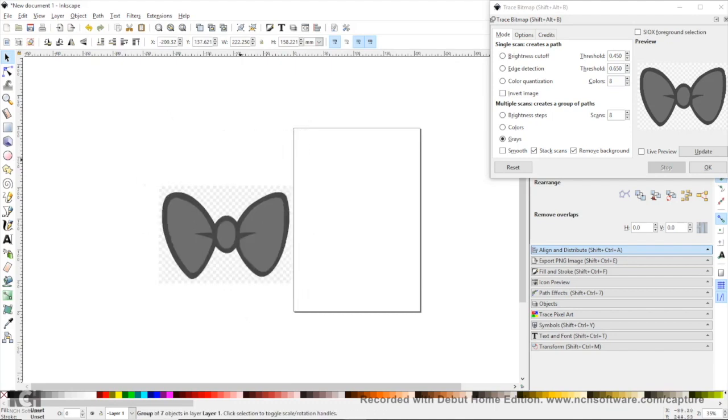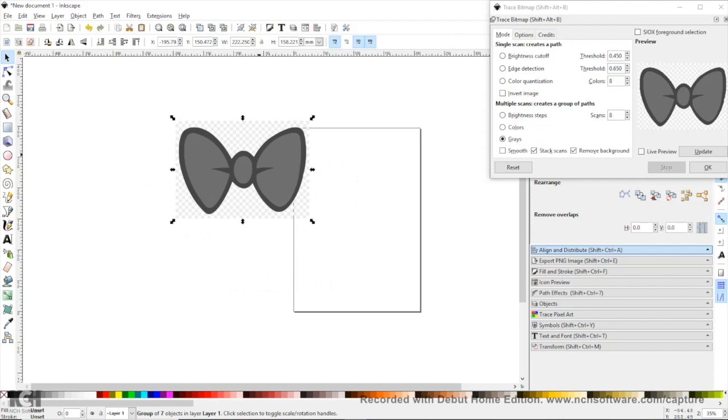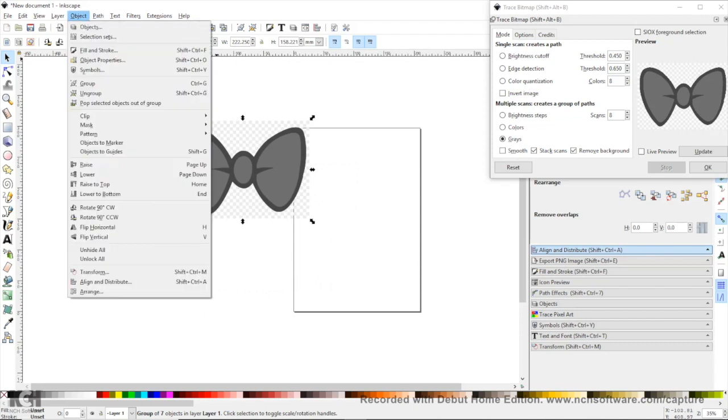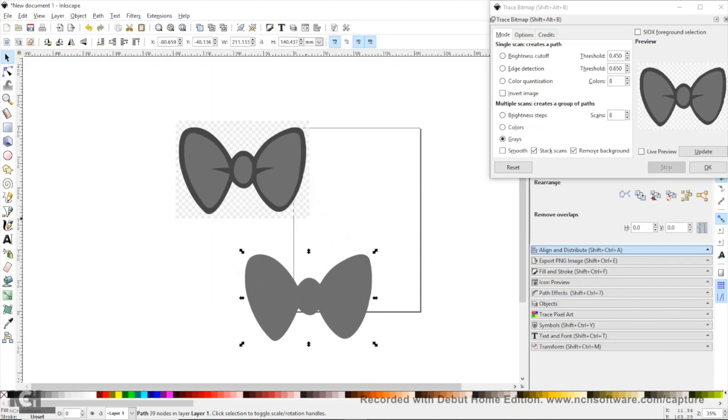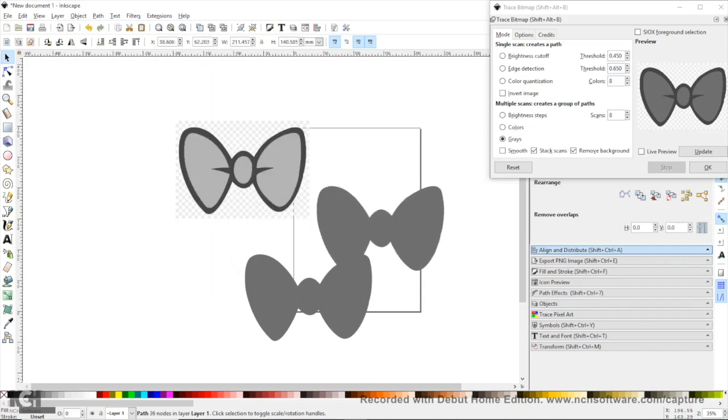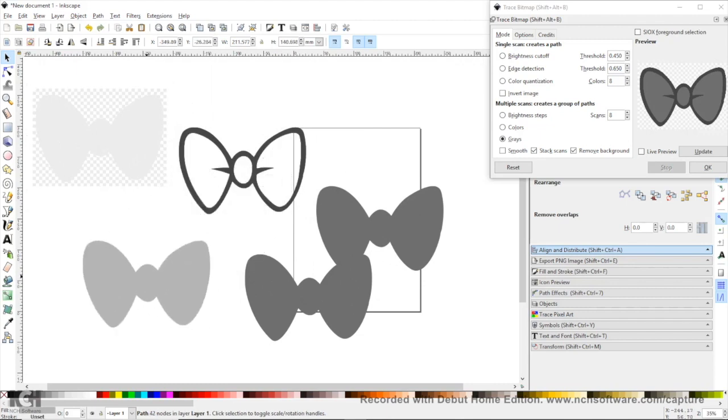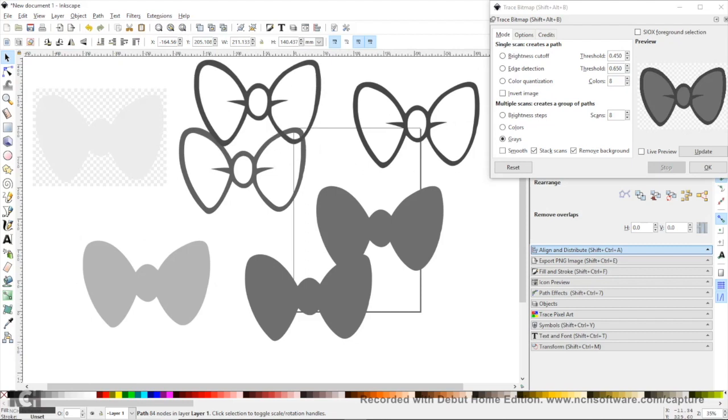So now we have our SVG, but it's still printable. It's not layered yet, right? So we're going to click on that. We're going to go up to Object, Ungroup. So now, click off. We're going to take these pieces all apart. How cool is that?